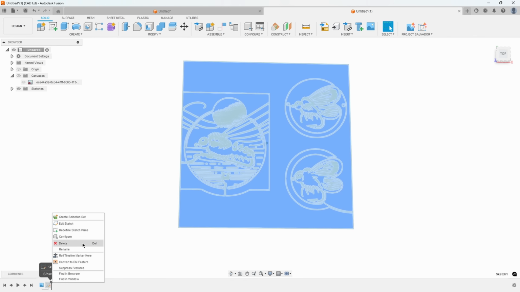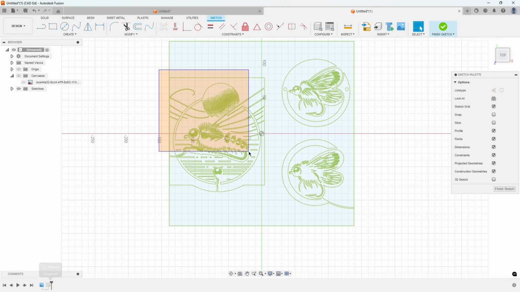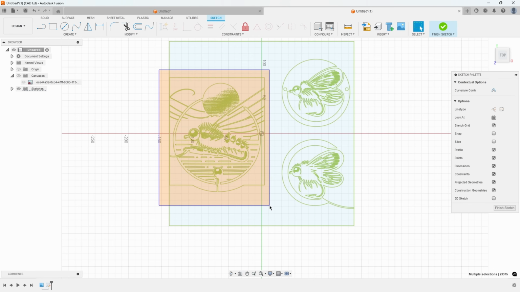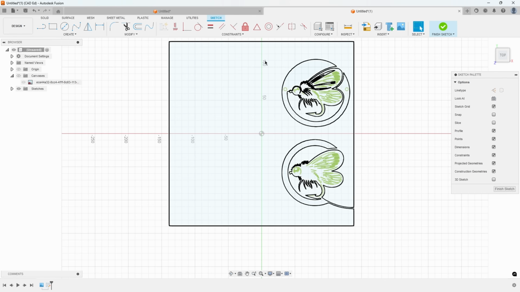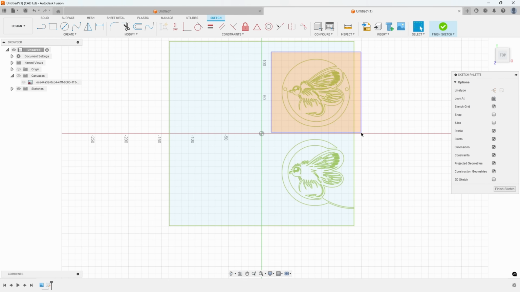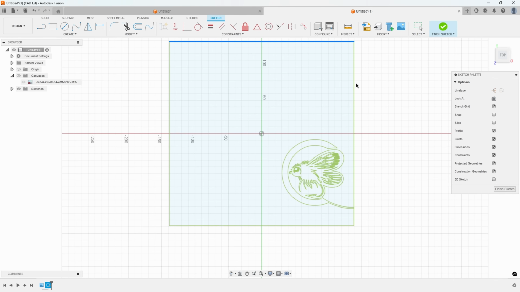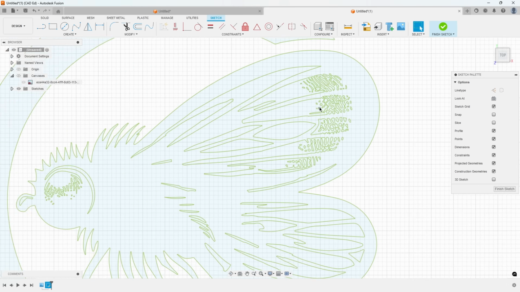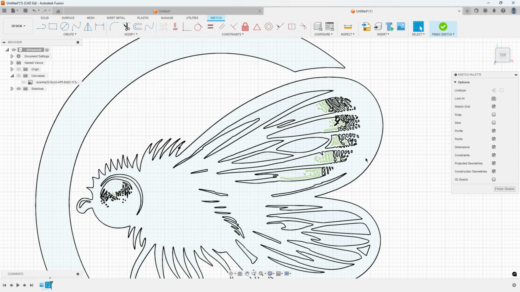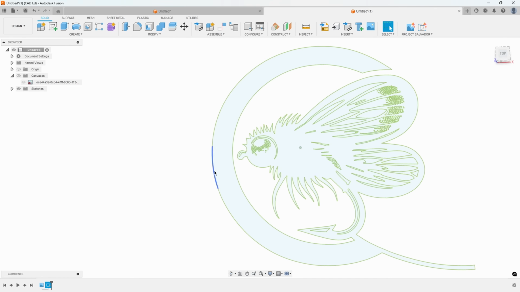If we edit the sketch, I'll go ahead and just remove what I don't need in this sketch. So I can just highlight all of that and hit the delete key. And then I'll go ahead and delete this geometry, and then maybe just the border I don't need anymore. And we're left with this particular logo. Now, I probably could come in here and delete some of this stuff, but I'll say okay, and we're left with the traced image.